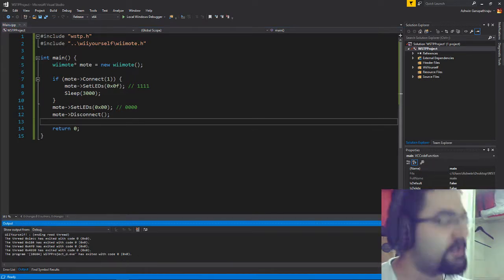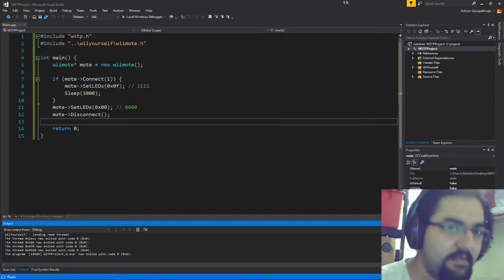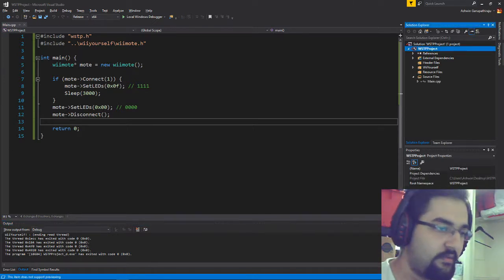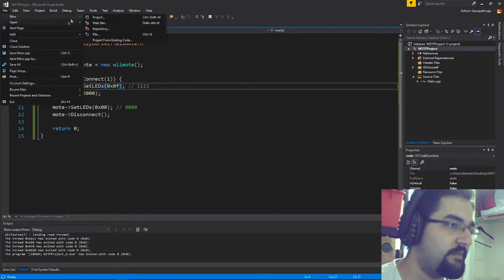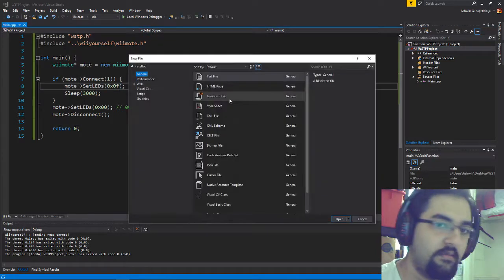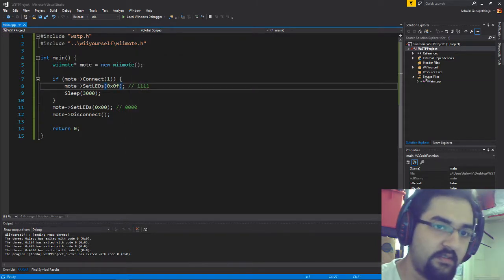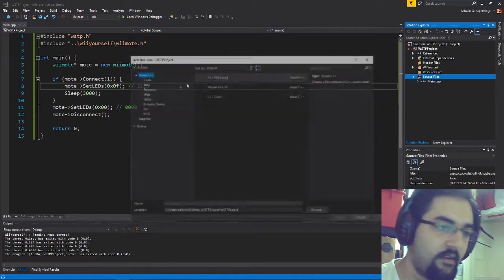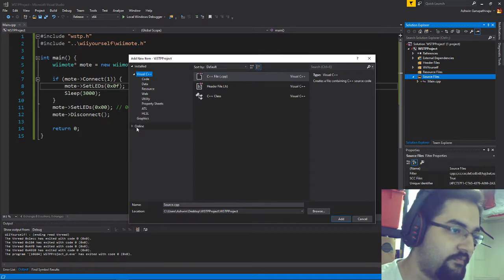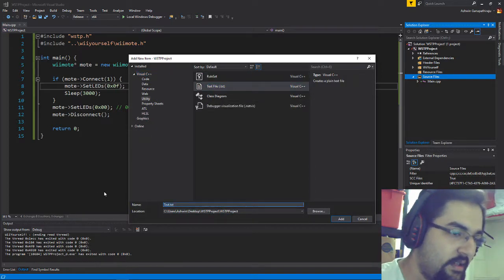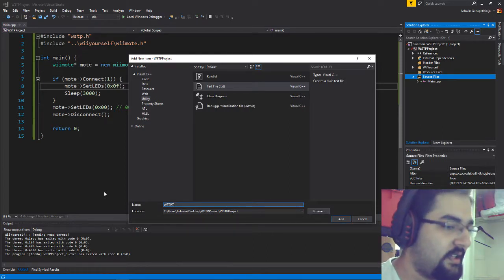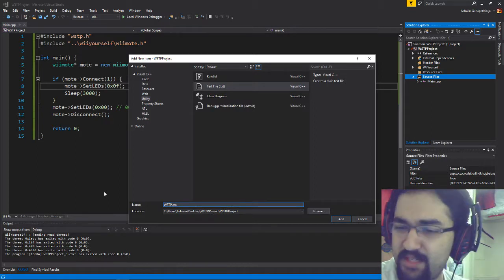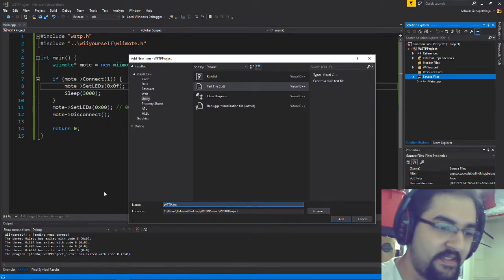That's not why we're here. We're here for WSTP. So let's make a template file. We can do this in Notepad, or we can do this through Visual Studio. Just for sake of simplicity, I will do this through Visual Studio. Let's do that over here so we know where it's going. So there we go, a text file. Let's call this wstp.tm. Not the most inventive name, maybe, but I think it works for our purposes.